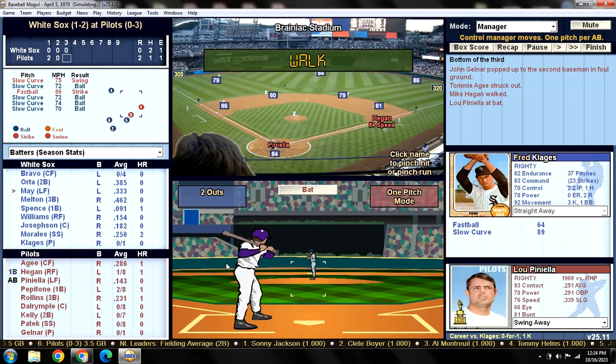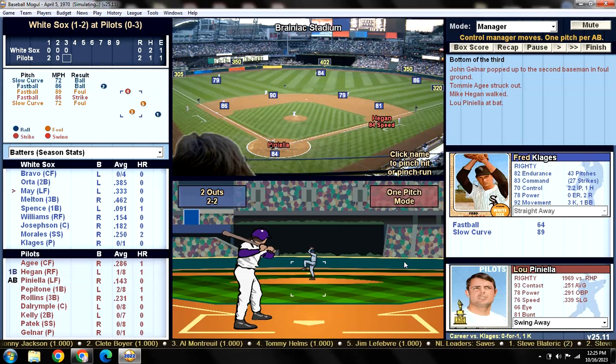Wow. And there's a walk to HEGAN. HEGAN is our best walk guy, which is why I have him in the number 2 spot. And with 2 down, we will not hit and run this time with Lou. We'll let him take a cut. He's already struck out once, and he's going to strike out again.